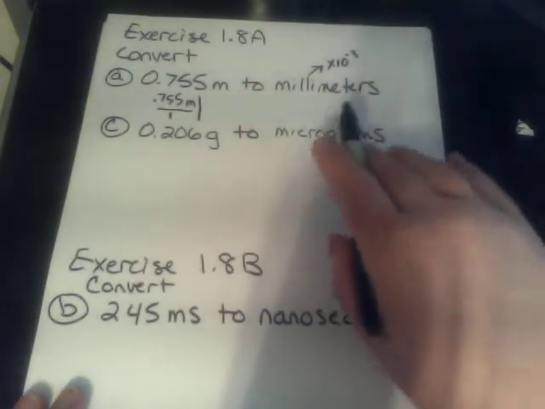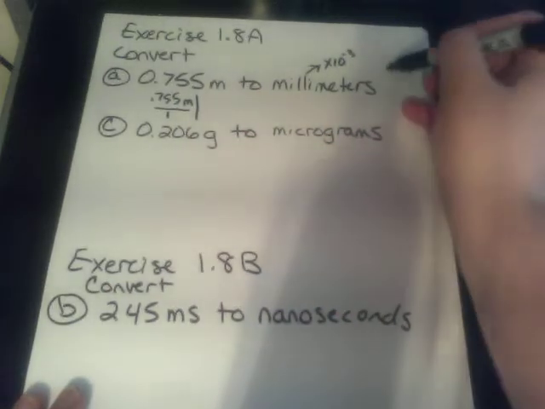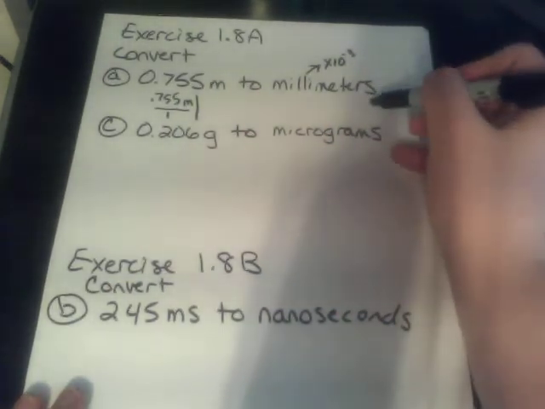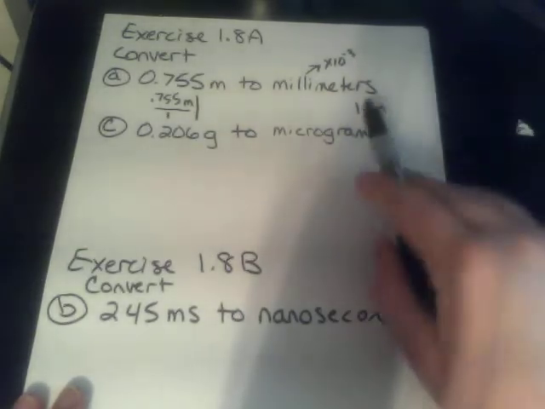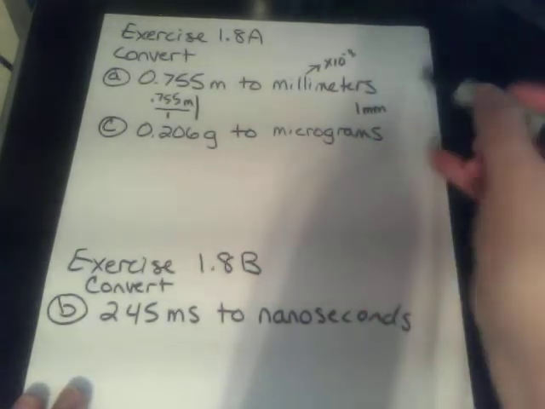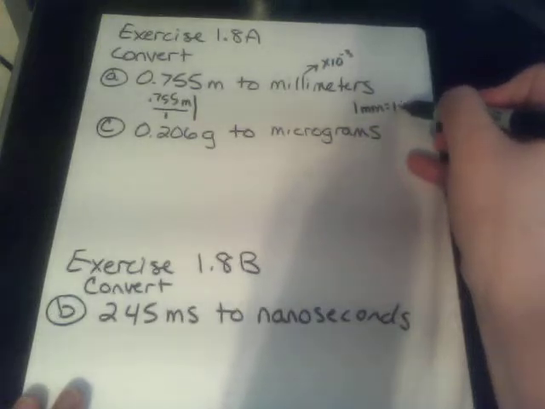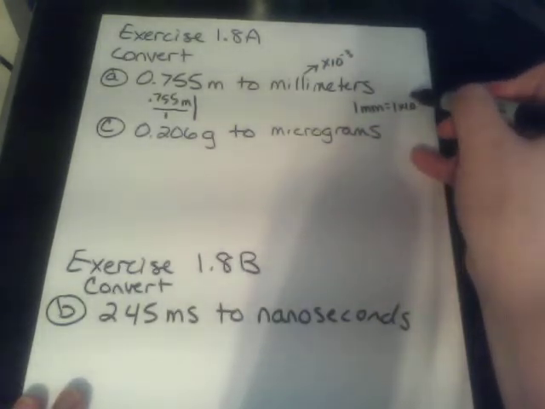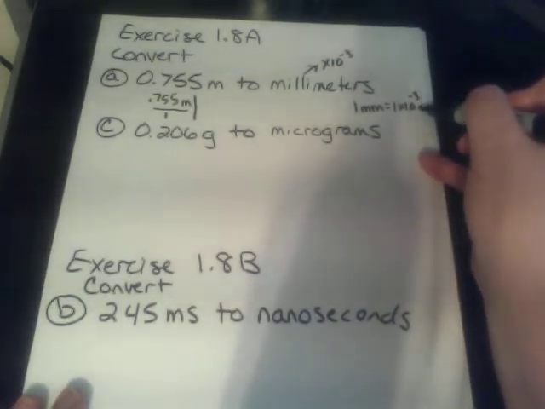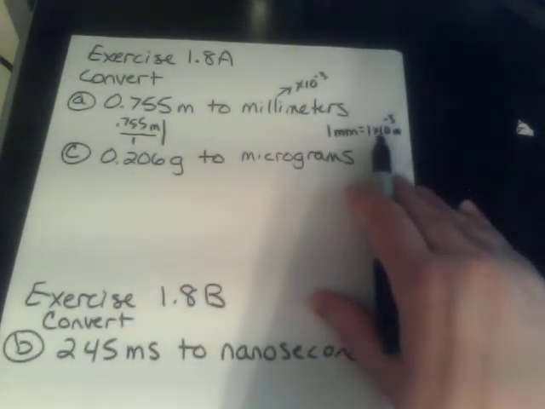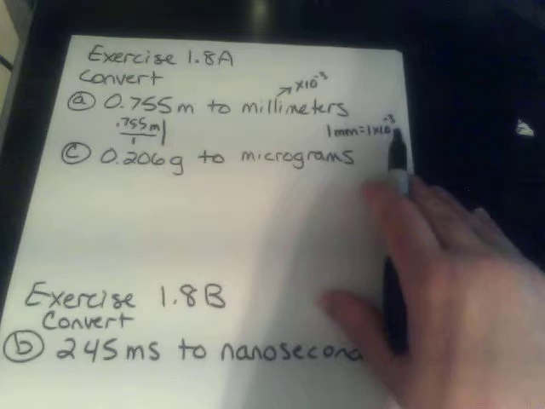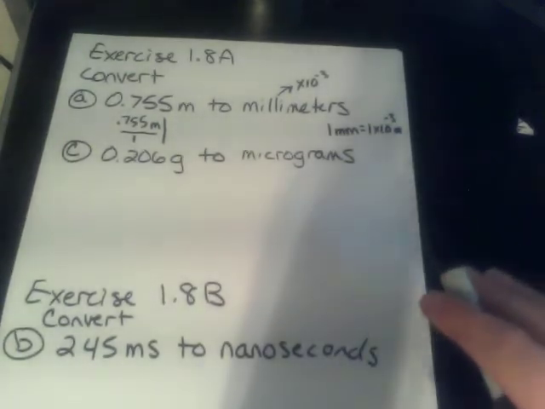And what conversion do I know here now? I know that what I can write on the side is that 1 millimeter, remember lowercase m for milli, is equal to 1 times 10 to the negative 3 meters, right? That's what that says. 1 times 10 to the negative 3 meters. I have this conversion in my pocket. Oh, let me scooch over. Okay.